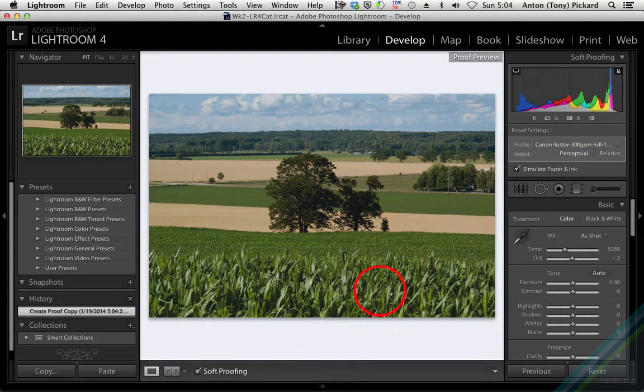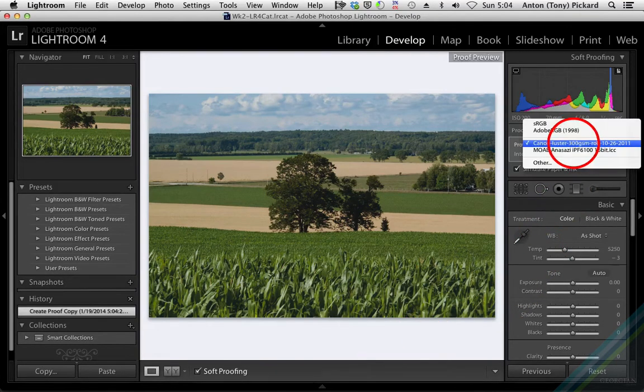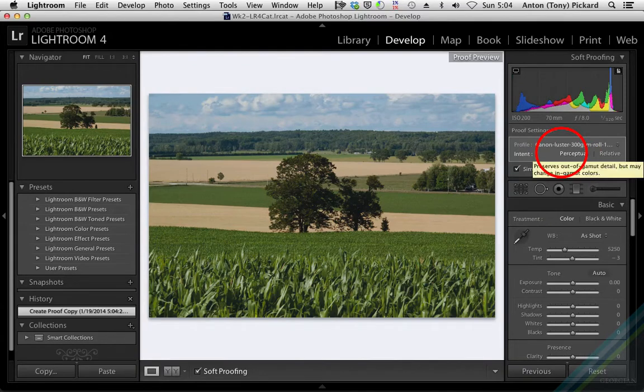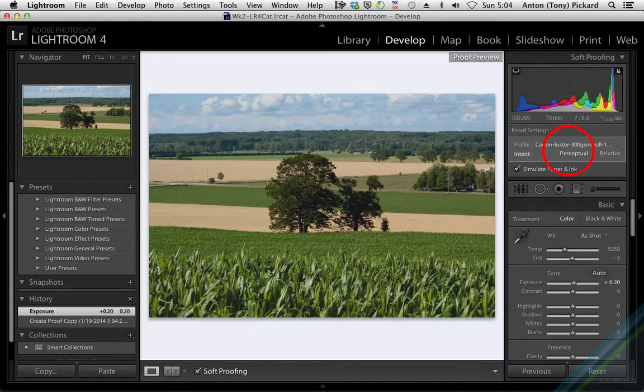I've created a copy. Basically, this is a virtual copy of the file. And let's turn this back to Adobe RGB and the Canon luster, and you'll see a slight difference. So the way in which you work with this is that you make sure that your paper profile is turned on, and as you're looking through, in a sense, the filter of the paper, this is where you would make your adjustments. You make your adjustments here with the profile turned on, and then you know what you're going to get when you're printing out.